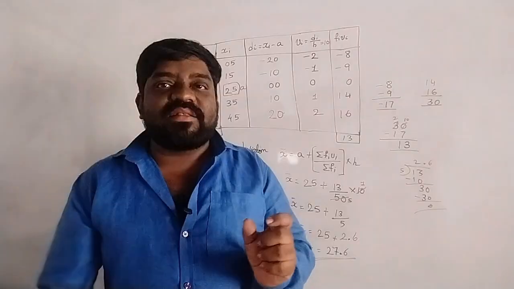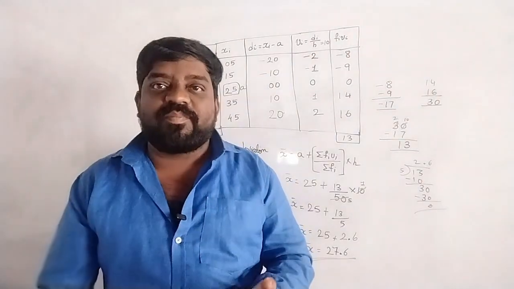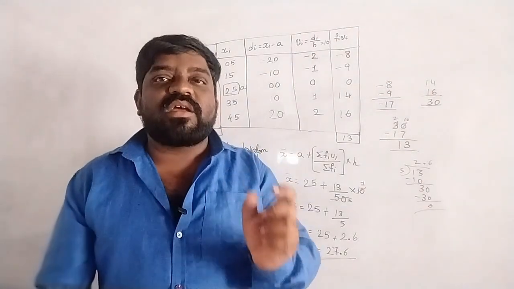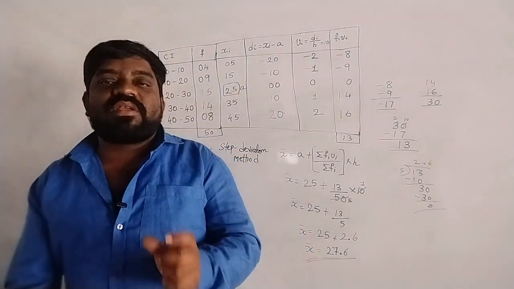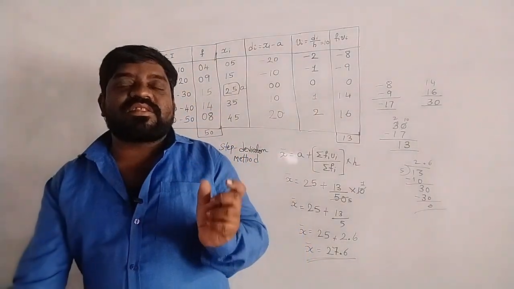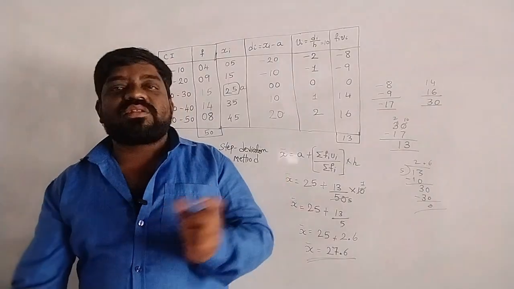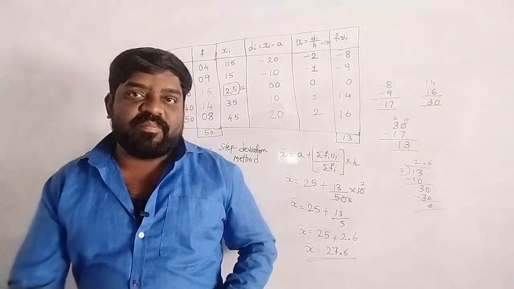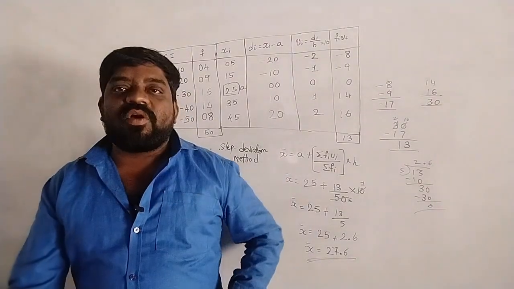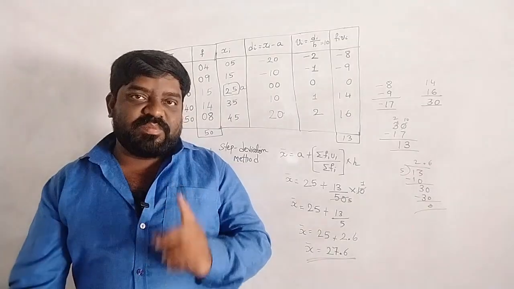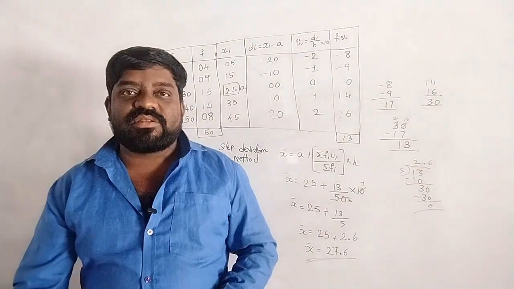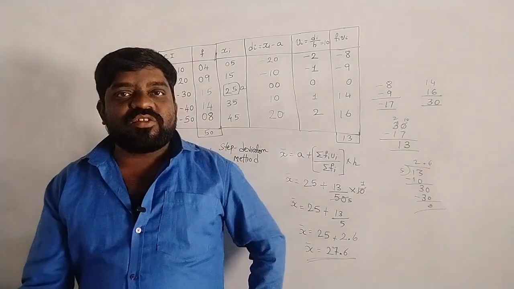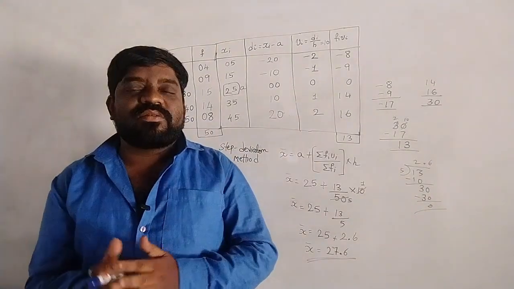In any method, whether you solve it by the direct method, assumed mean method, or step deviation method, the answer we obtain will be the same. If the given data, the given class interval and given frequency are the same, then the mean obtained in all the three methods will be the same. So this is the concept of finding the mean using all three different methods. If you have understood the concept, you know what to do.